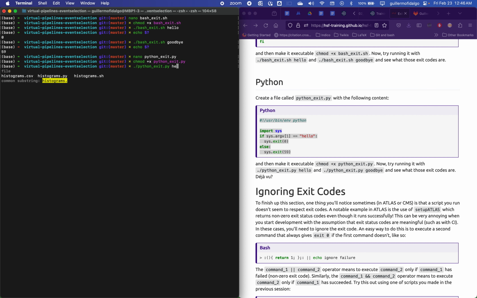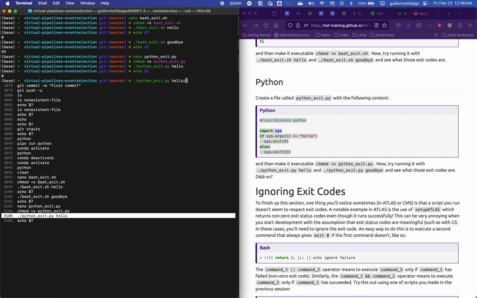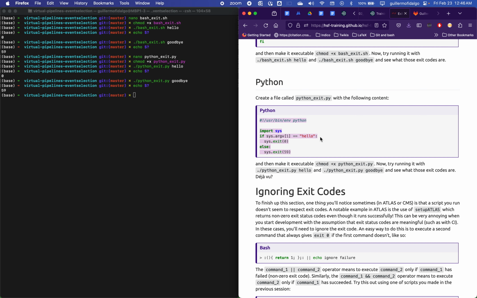Python exit, hello. Again, check the exit code. It's 0. Python exit, goodbye. Check the exit code, 59. So we can do the exact same thing in different programming languages.